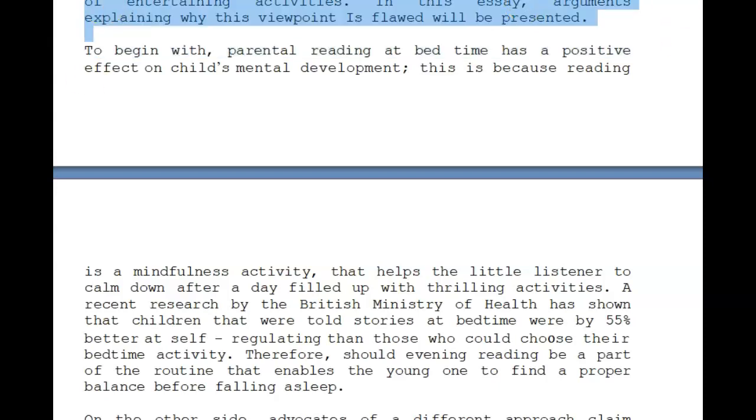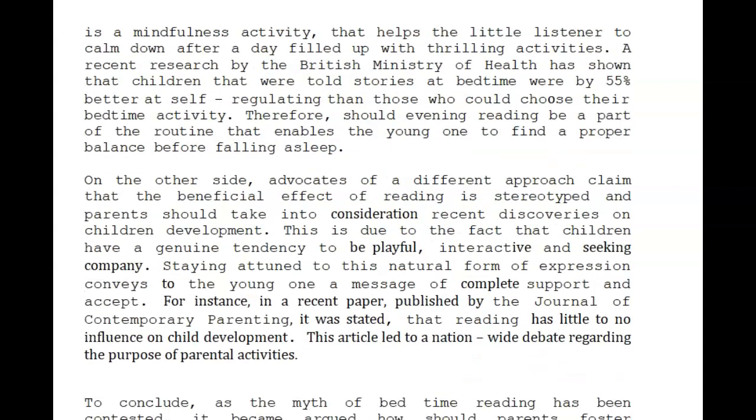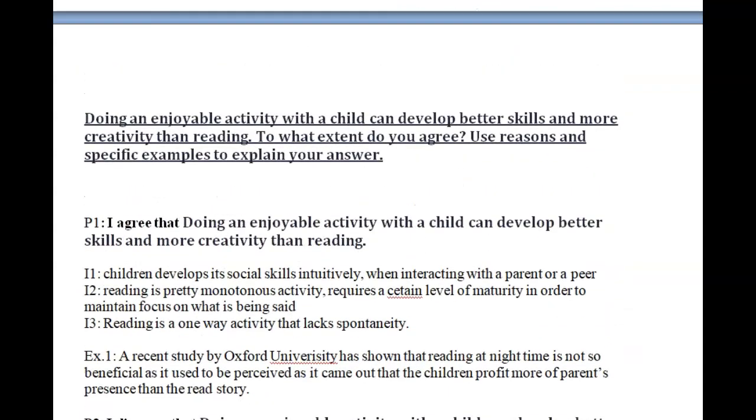Then you could have spent the next paragraph talking about, again, the fun activity, but in terms of creativity, because again, look at the topic. It absolutely wants you to talk about, look at this, skills and creativity. The fact that they separated creativity from the rest of the skills shows you that they really want you to spend a considerable portion of the essay talking about it. Otherwise, they would have just lumped it in with skills and not have emphasized it separately. Okay? So, like I said, there are a handful of ways to do this.